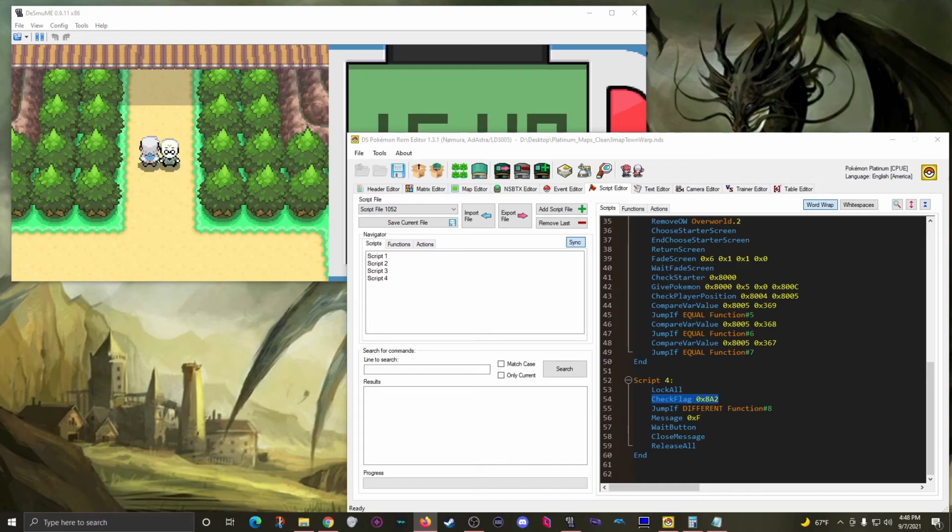Like for example, when I was learning, I originally gave you the Pokedex before giving the player the starter. But what I didn't know is that since that's impossible in the ROM, the game will actually crash if you try to open up the Pokedex without actually owning a starter. That's actually impossible. So when I released the player to walk up to the briefcase to pick a starter, there was a very, very small chance that the player would open up the Pokedex and crash the game and have to start over. So I had to change my script to have the starter given before the Pokedex. So you want to try to keep these things in mind.